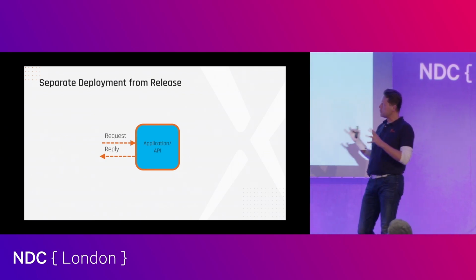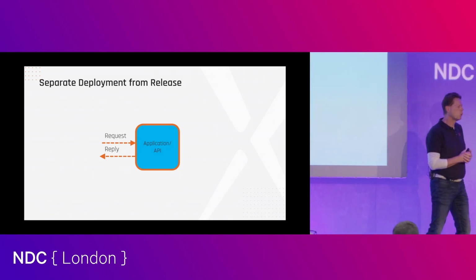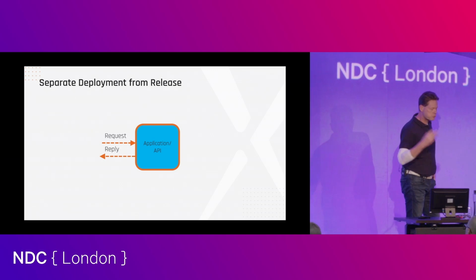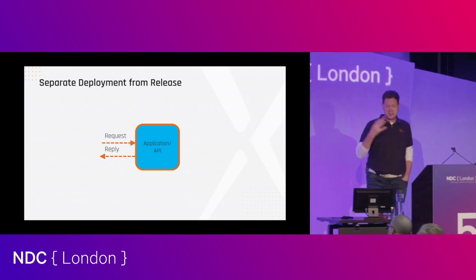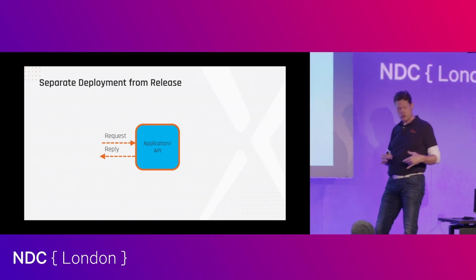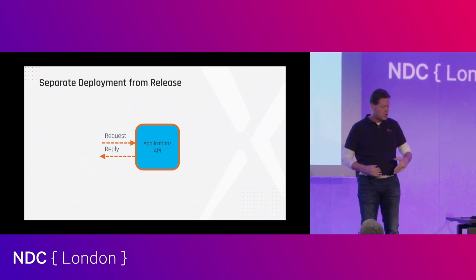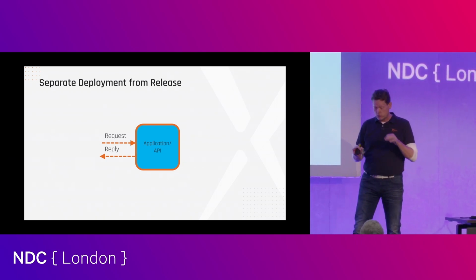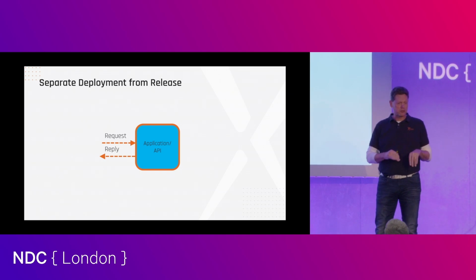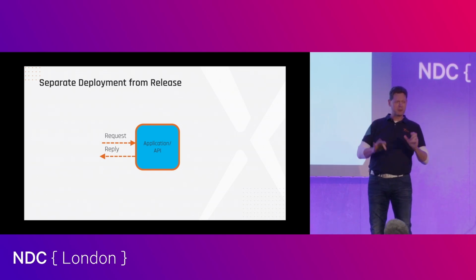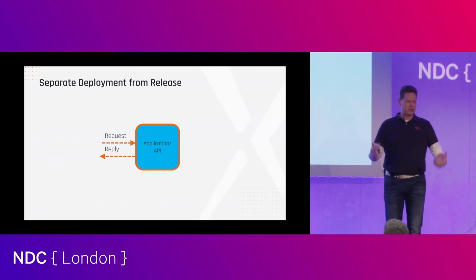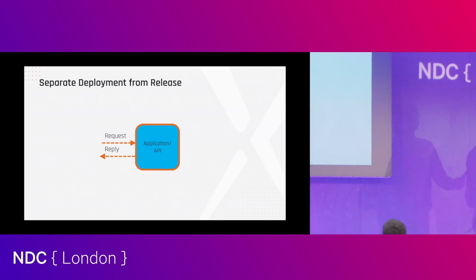Now, if you look at separating deployment from release, what we've been used to do, and that's been common practice, and I still see it happening. I'm not sure if that's the same here in the UK, but last Friday I wanted to do something in my bank account, and then all of a sudden it goes, sorry, but we are not available. We are doing an upgrade of our application. And I go, wow, it is 2023 and we still have downtime.